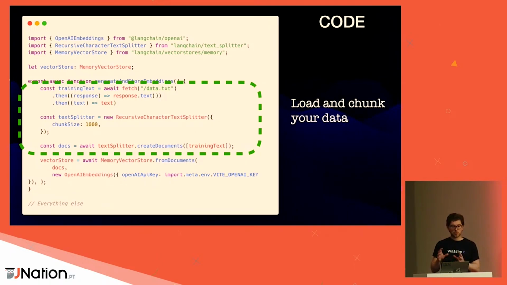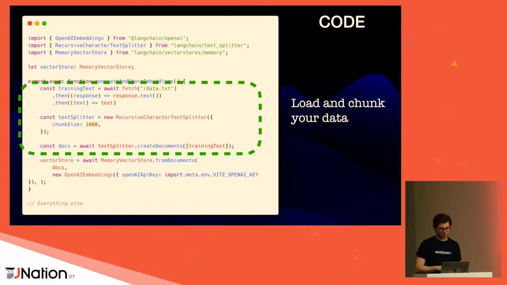So what you need to do is take your training data, and I'm going to have an example with just one small text document, but this could be millions of documents actually. But as you probably know, if you want to load millions of documents, you probably need to set up some ETL in order to do this efficiently. And I won't be able to do that for a small demo. And then I need to split the text into chunks.